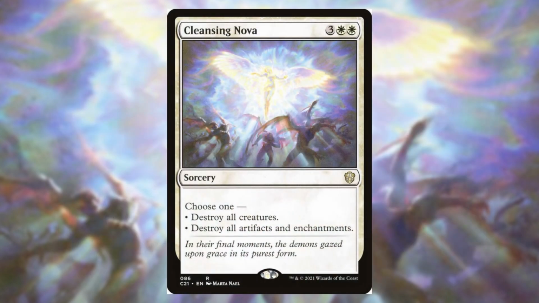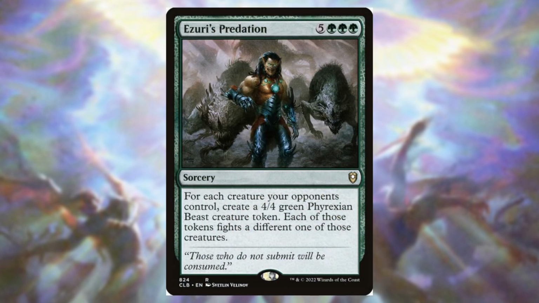Cleansing Nova, a solid board wipe. Azuri's Predation, not only can this be a really good board wipe, but it can also make our board massive out of nowhere. Someone casts an Avenger of Zendikar, you cast Azuri's Predation, and you just flip the script.